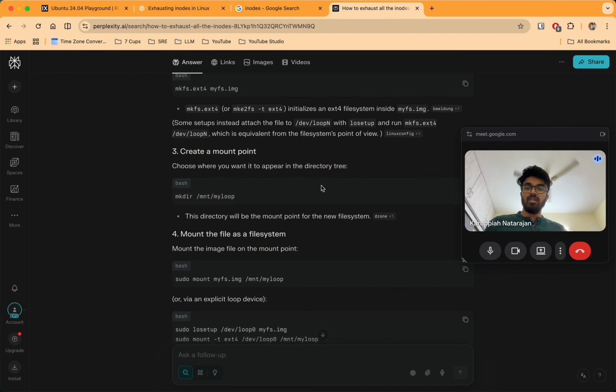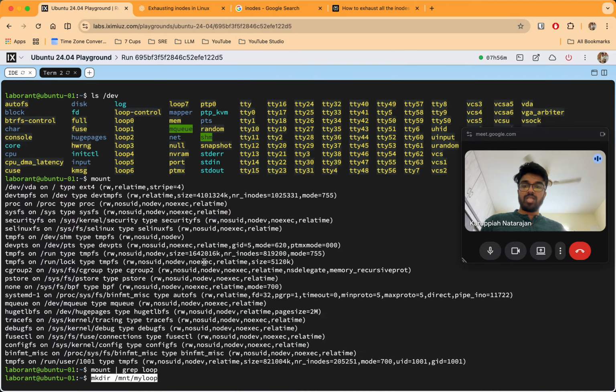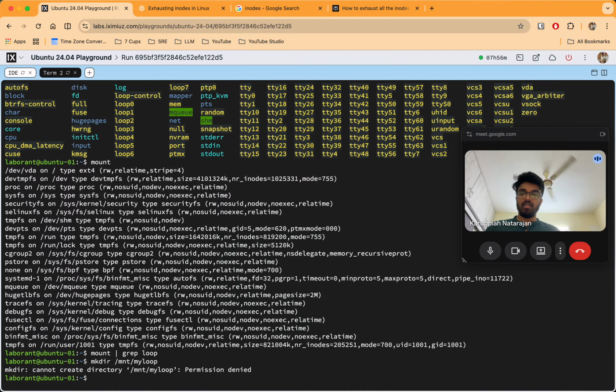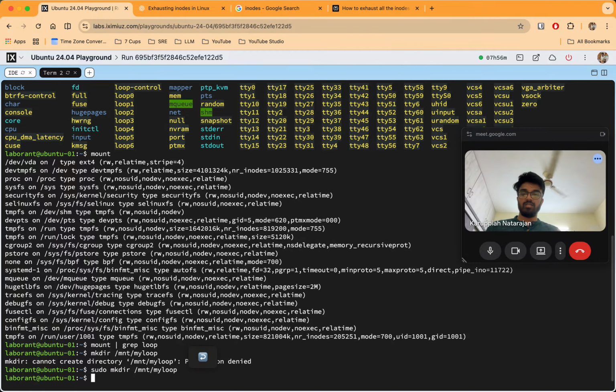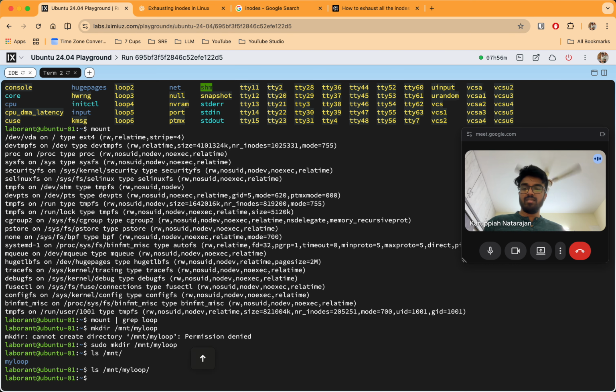So here they say mount this. When you create a directory, let's say you create a directory mnt, you need sudo access to this, and you can't just look inside this. Okay, you can. Great.